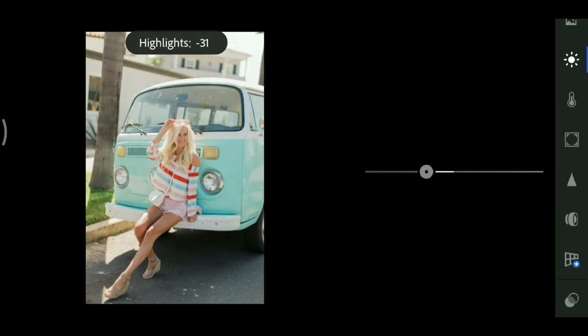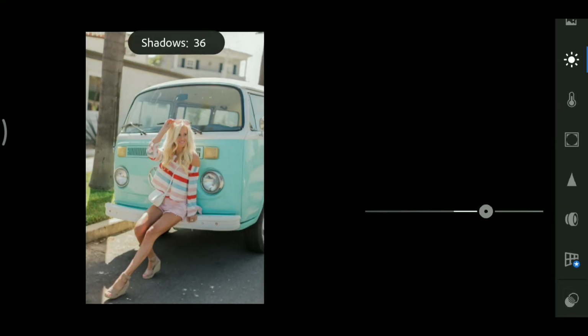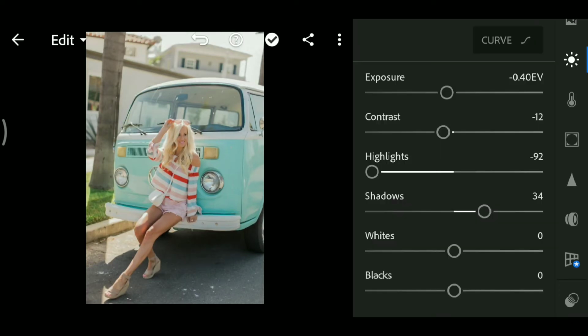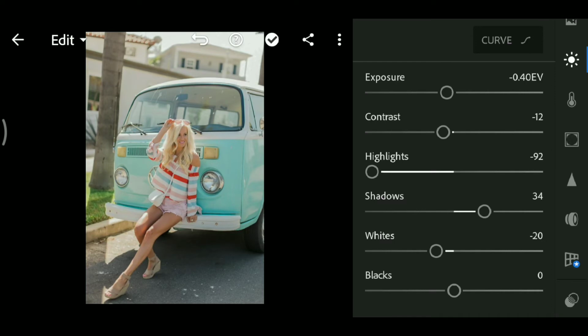Highlights 92. Shadows 34. Whites -21. Blacks -11.